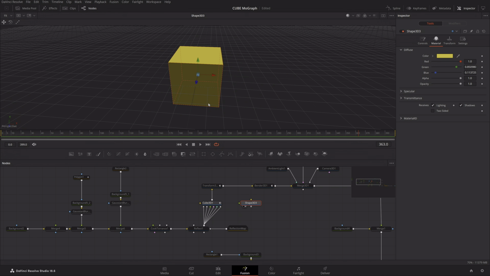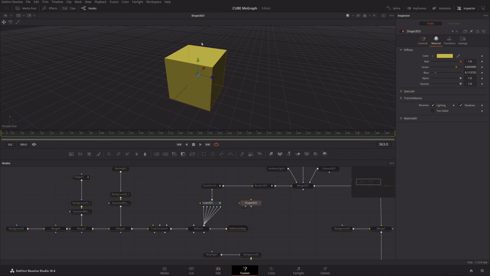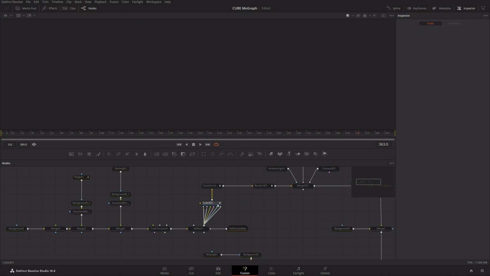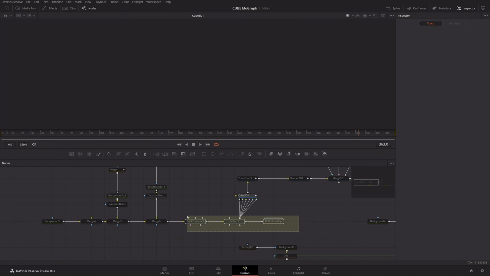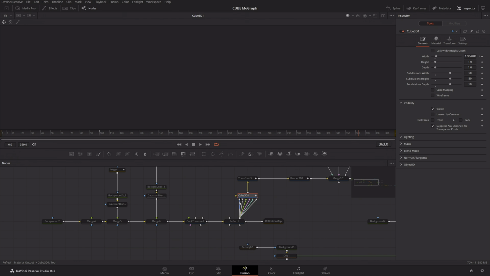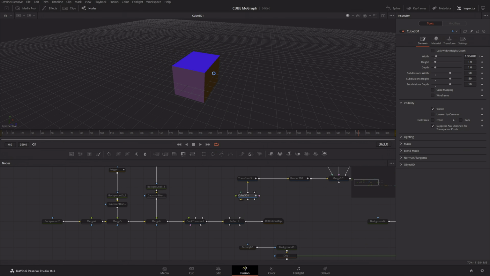I want this one to be different and this one to be different, like the front, right, top, bottom, all sides should have different colors. That's what I want. I can't do that in the basic Shape 3D, but in Cube 3D, we have that power. Right now I can't view it because my materials are turned off. Okay. In my Cube 3D, let me just remove all of it for a moment, then you might be able to see what is happening over here.